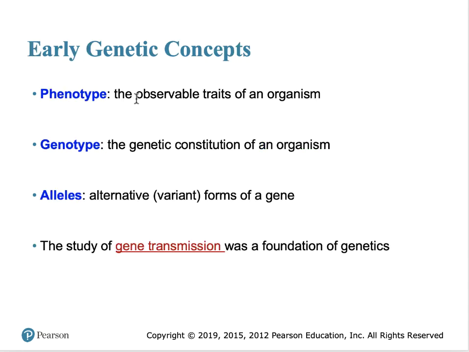Here are 3 further definitions for you to learn on a permanent basis. You should be able to tell the difference between a phenotype, a genotype, and the application of the word alleles. So a phenotype is basically the observable outcome of genetic makeup of an organism. So somebody with brown hair. The genotype is the genetic makeup of that organism. Do they have 2 genes for brown hair or just 1 gene for brown hair? Alleles are straightforward. These are alternative forms of the same gene. So brown hair versus black hair versus blonde hair versus red hair would be nice examples.